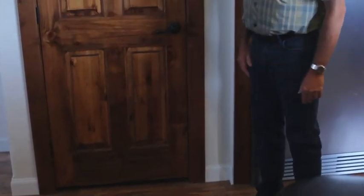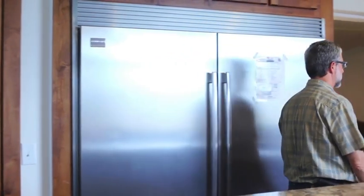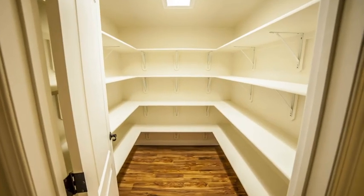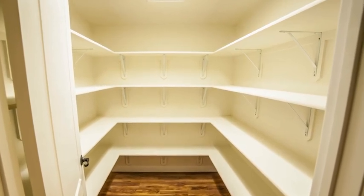This is just one of many flooring choices that we have, offering a lot of flexibility in what you can put inside your home. And just talking about a pantry — I want to walk across to the opposite side of the kitchen. Here we have a large walk-in pantry with multiple shelves, lighting, and a lot of storage.